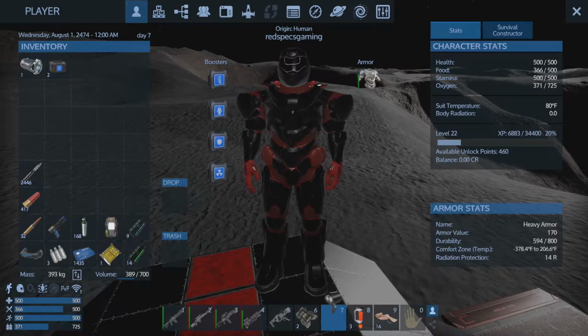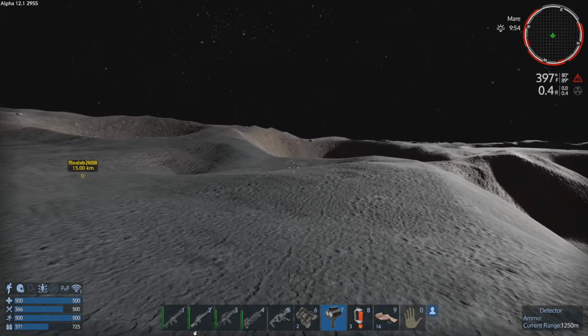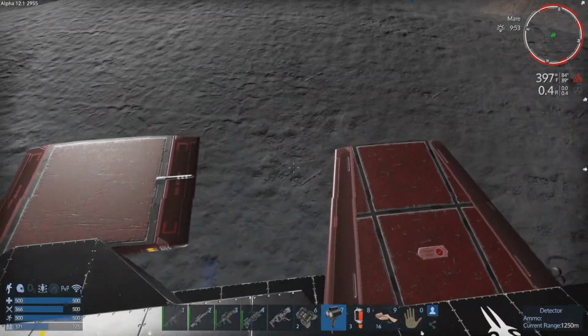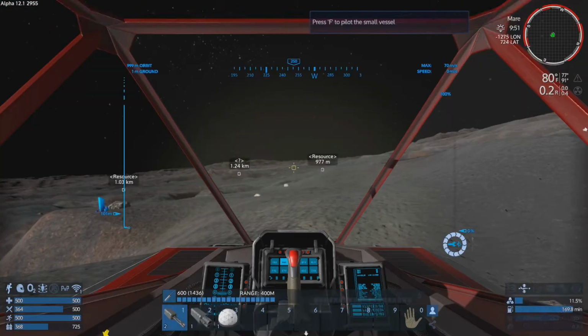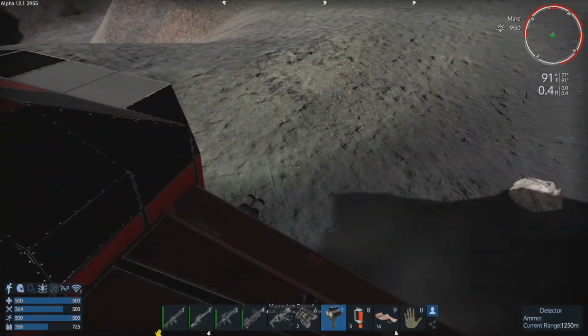Where's my scanner? Give me my scanner. It is 397 degrees over these. I'm standing over those. That was the problem. I'm like, why is it so hot on the moon? That's because I was standing right over those things. Over the thrusters. Don't do that.